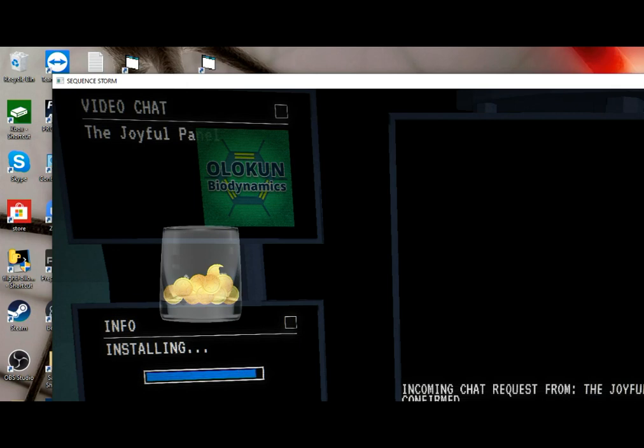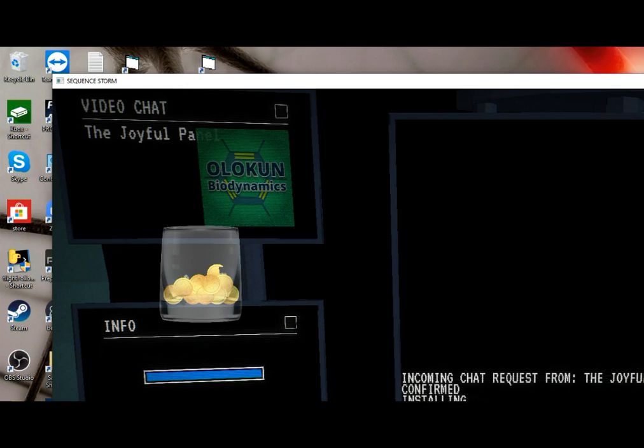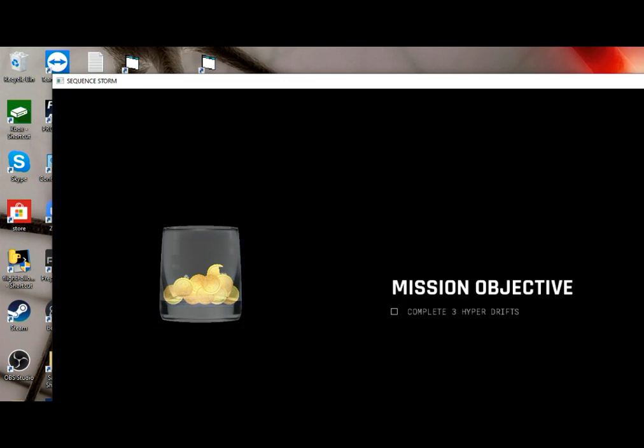The Joyful Panel says but you don't need to worry about anything like that, Mr. Gale. Elijah says. The terminal displays installation complete. The Joyful Panel says all done. It will need some fine tuning. Perhaps you could run a test for us. Loading mission, mission objective, complete 3 hyperdrifts. Done loading. Press enter to continue, or escape to go back.